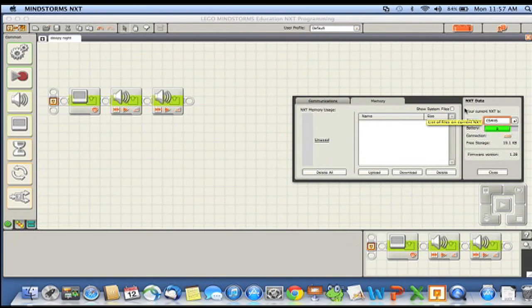If you click on this Show System Files button, it'll show you that there's some built-in things like the startup sound and whatnot that are still around on my NXT. I like to leave those there. Apparently, if you take them out, when it needs it for a program, it'll download it again, but it may mean that your startup noise or something goes away. So I prefer to just not show the system files and don't check on that button at all.